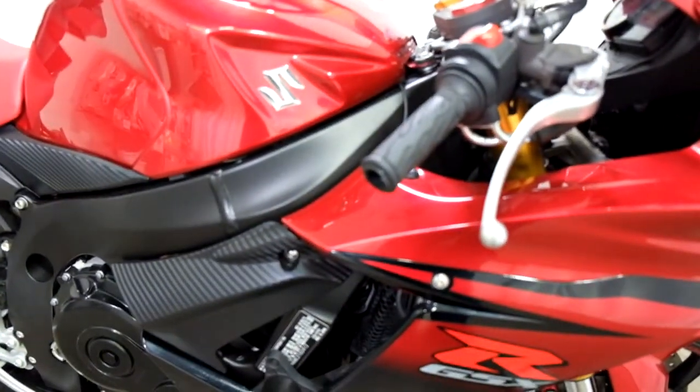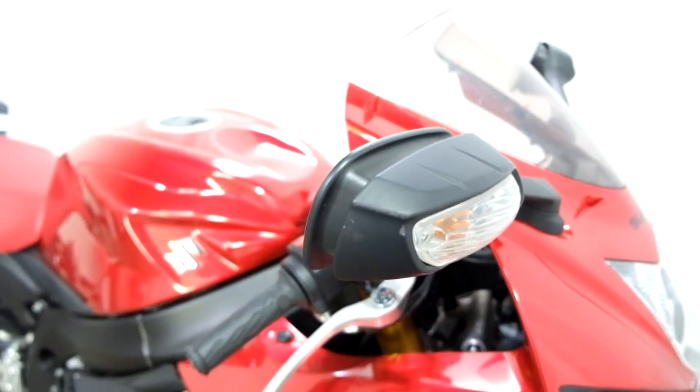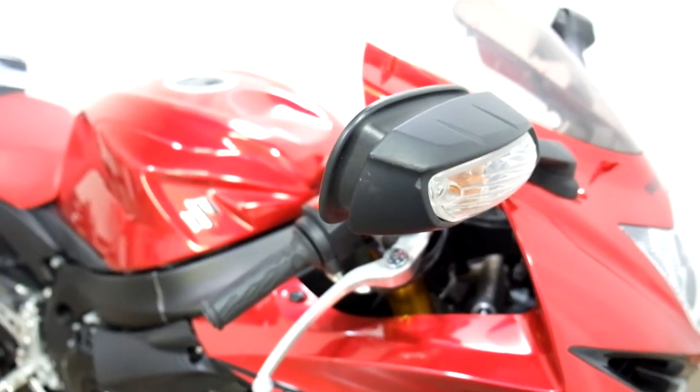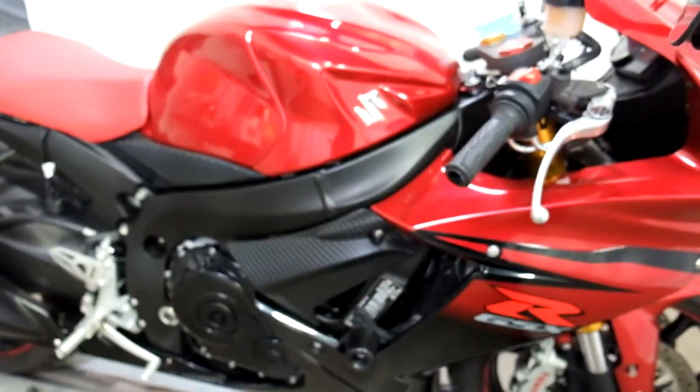So here's where the bar end is missing, and the other thing I just noticed is a little scratch here on the edge of the mirror. I don't see any signs anywhere else that it ever tipped over, so I almost wonder if maybe it was rubbed against a wall and that's what knocked the bar end off.